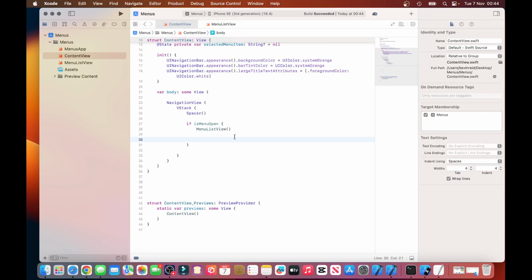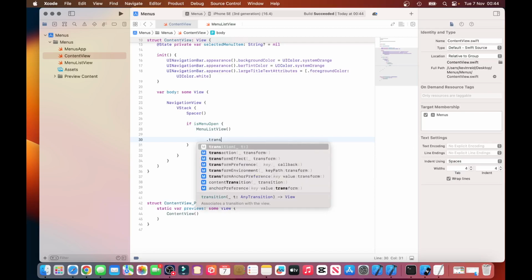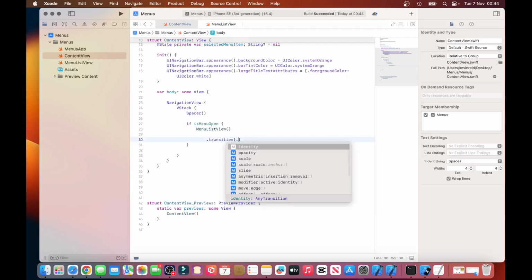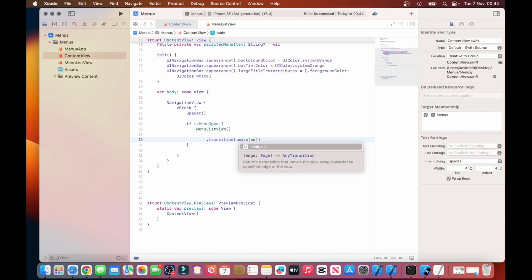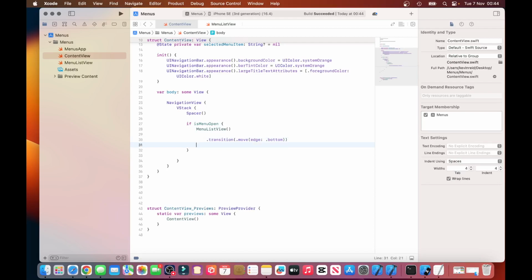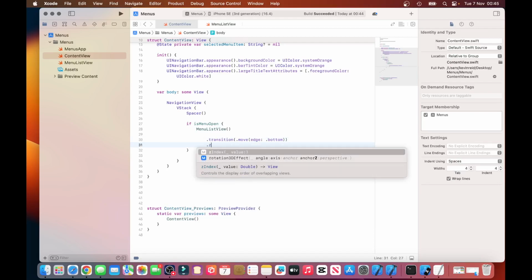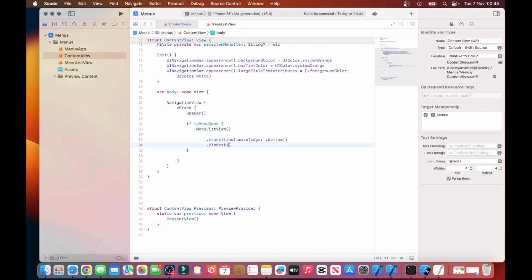So when the menu list is added or removed from the hierarchy, you see an effect as it transitions. .transition .move edge .bottom .zIndex 1.